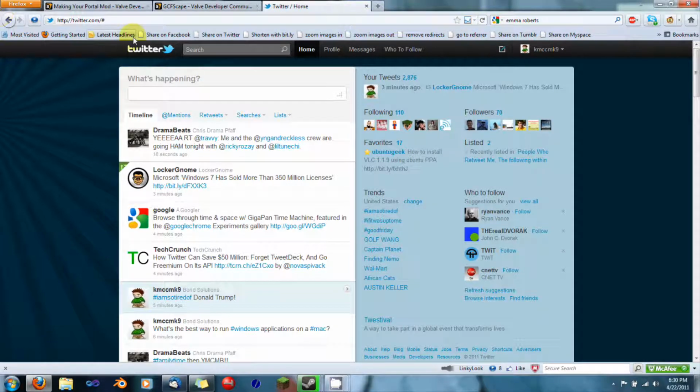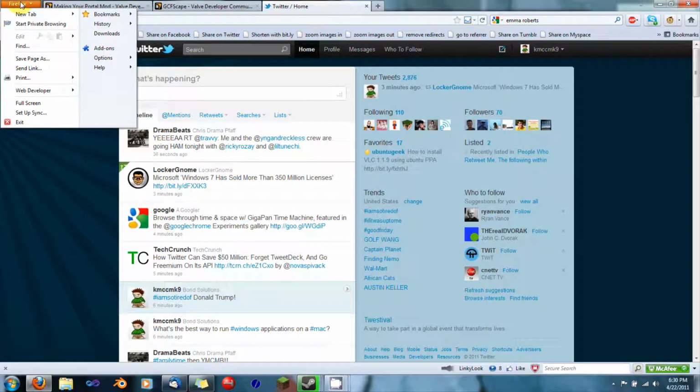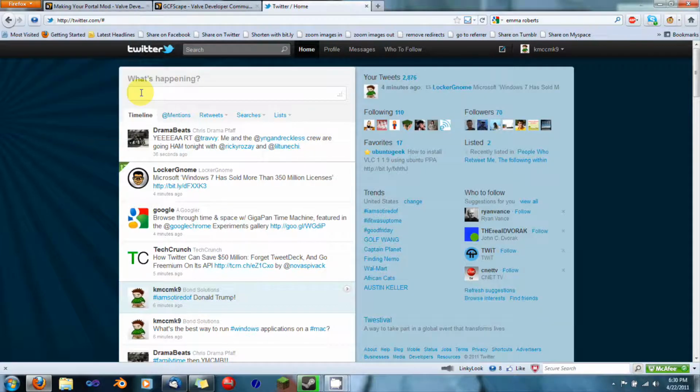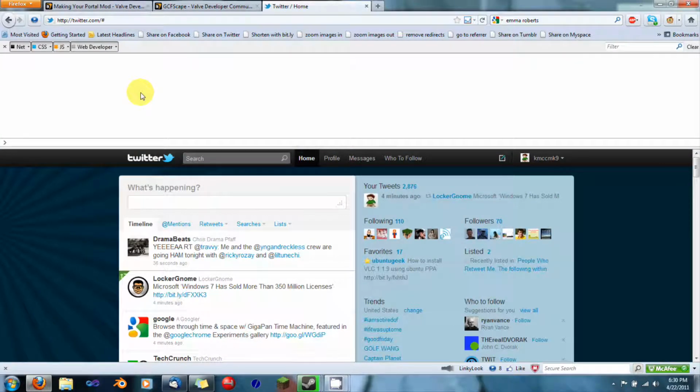Now, if you notice, the menu bar is also gone, which is usually up here. They condensed it all into one Firefox button. You click this, everything is here for your clicking pleasure, including a new feature that I just noticed in this version, maybe it was in old ones too, Web Developer, which allows you to view the actions going on in a web page, inject your own code, things like that. Great stuff, great stuff.